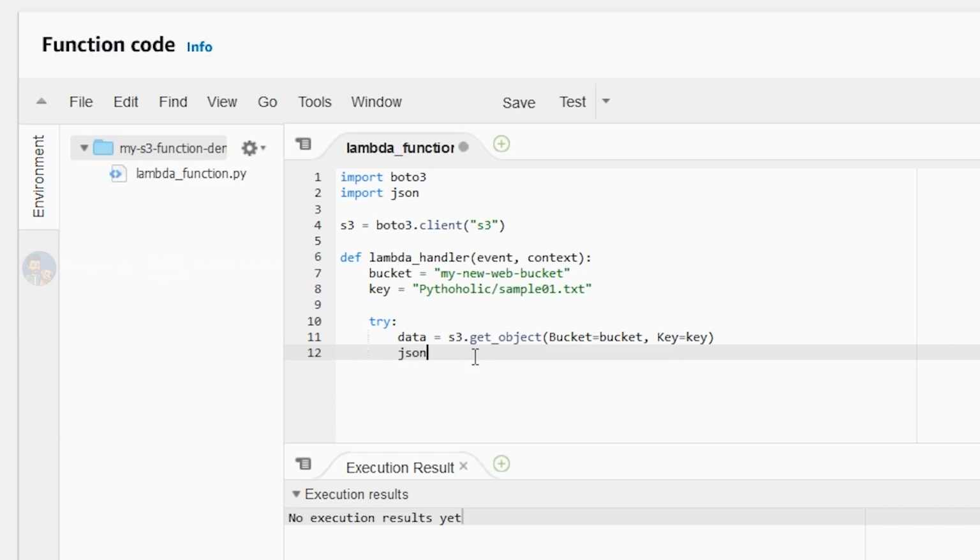The next thing is json_data is equal to data of Body, the body data that I have, so it will be Body.read().